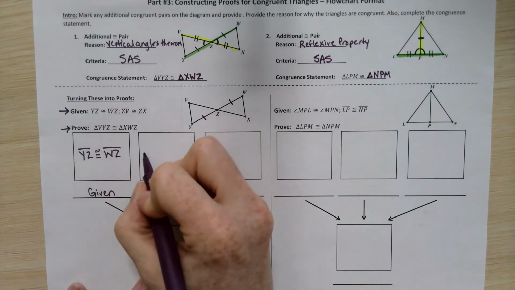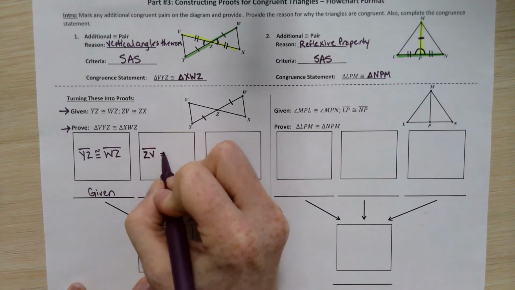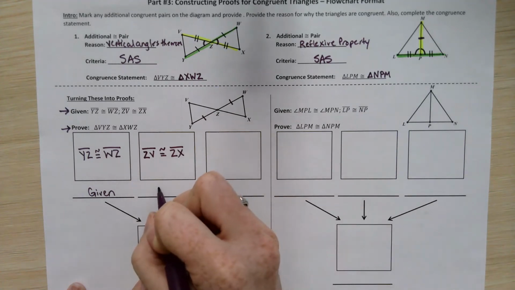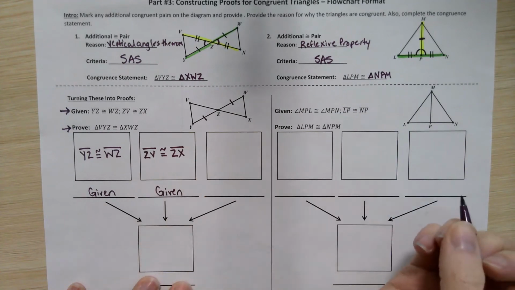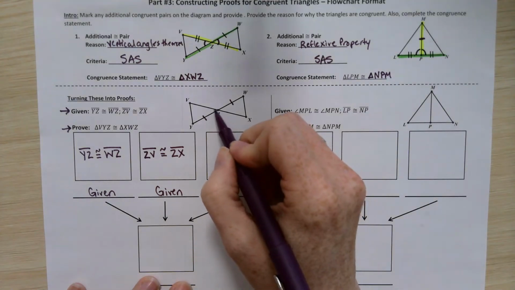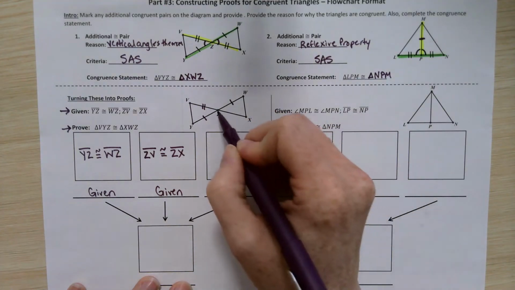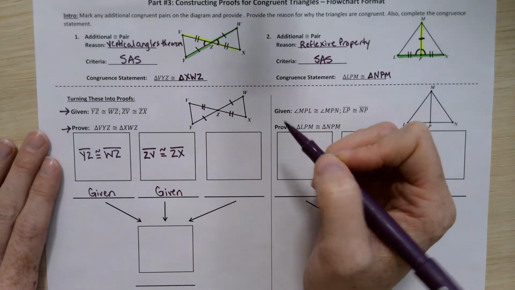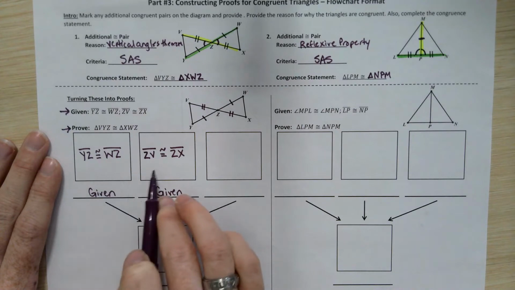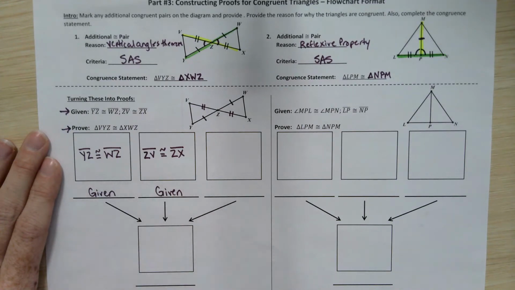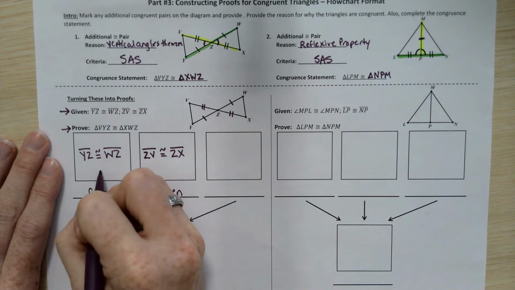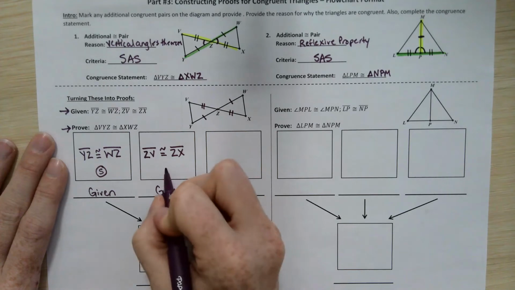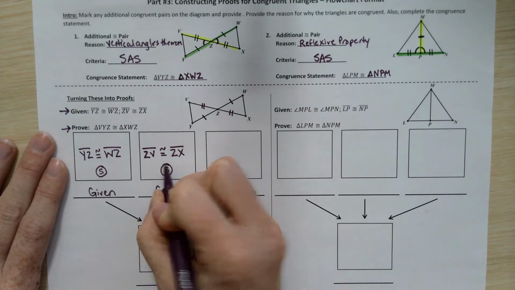So let's move to our second one. ZV as a segment is congruent to ZX. That is also a given piece of information. And so we mark that on the picture. ZV is congruent to ZX. Now, another thing that's kind of good to do as you go is to mark whether these give you congruent sides, congruent angles, or not either of those things. So this was a pair of congruent sides. That doesn't have to be there for the proof to be right, but it's kind of helpful. This was a second pair of congruent sides.